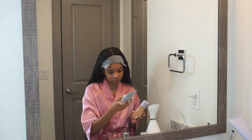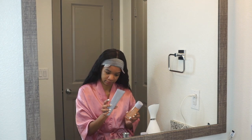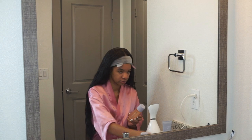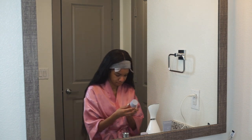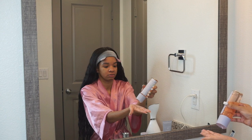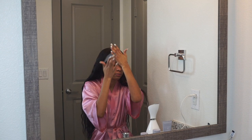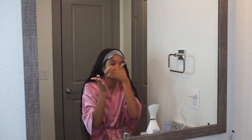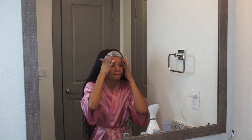Next is the Fat Water. I was excited about this — I thought the name was different. It's like a liquid, like a water, but I can see why they call it Fat Water because it's not quite as liquidy as regular water. This is a two-in-one. I love the packaging — the color is so cute. The same twist top applies here. The consistency is pretty thin, and it says to just put it on your fingertips and apply it to your face — you don't even need a cotton ball. Rihanna said you don't need cotton pads, just use your fingers.